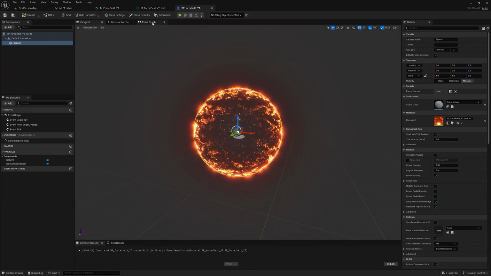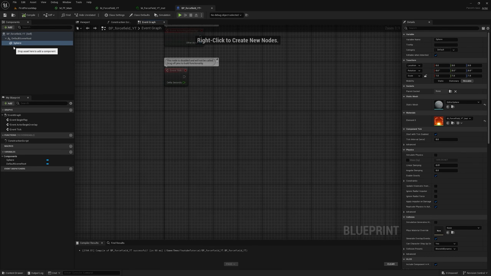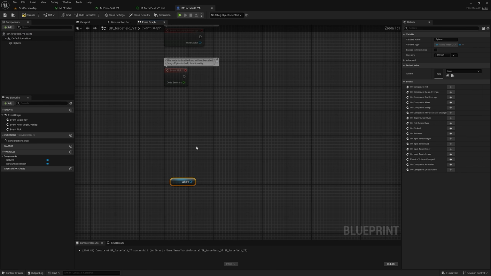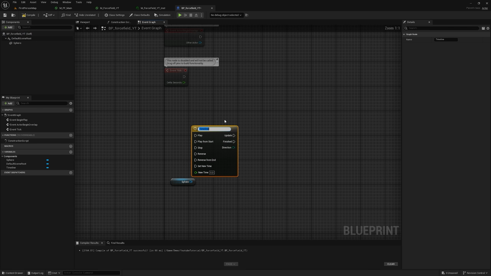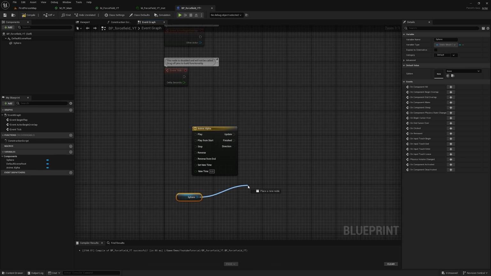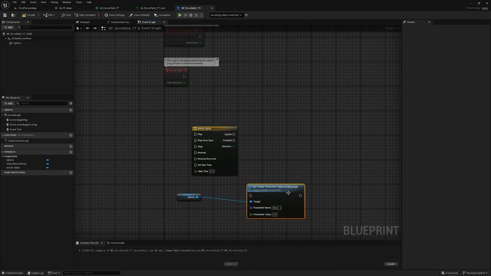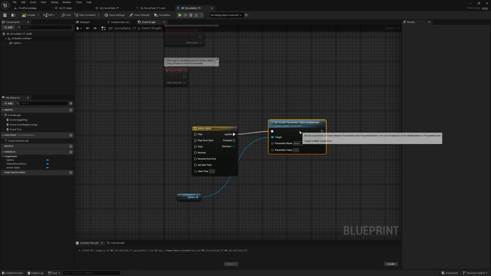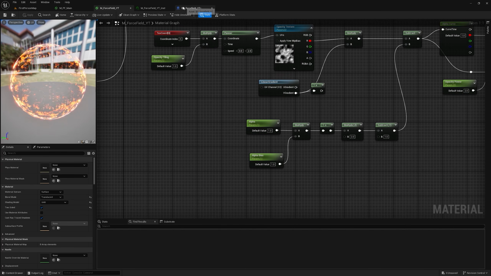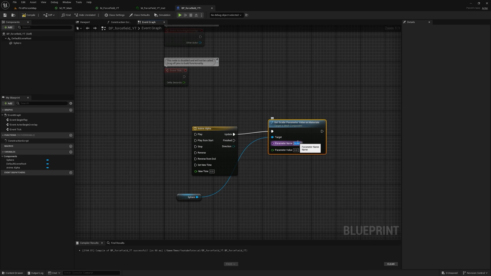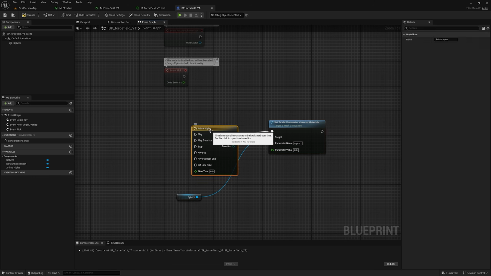Now we can go to the event graph, and here we can drag the sphere in and type in timeline, and we can call this animate alpha. Then drag from here and type in scalar parameter value and connect this to the update. And for the parameter name, this is the alpha we created here, alpha. Now open up the timeline.